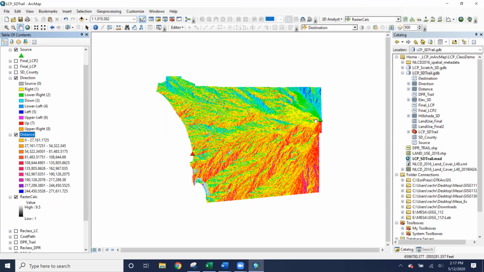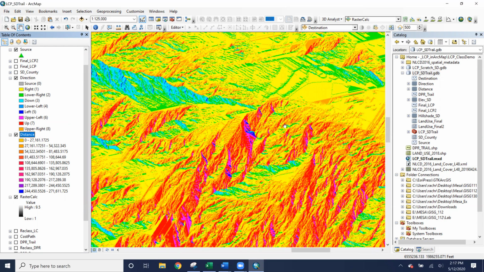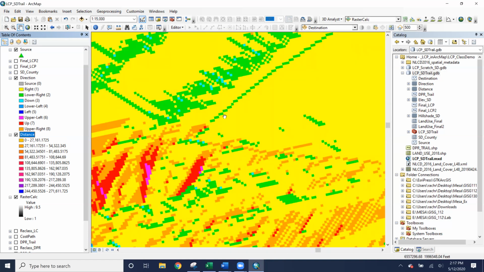Here, we are looking at our direction, or our backlink raster. This is showing us the direction toward the cell with the least cumulative cost. So like I said before, like our flow direction, it's telling us which way to go from each cell will have the least resistance, least amount of cost, whether that's energy, risk, actual cost, or time. So from here, we'd flow into our lower right cell, which has the least cost, and going from there, you can see a whole diagonal of lower right options.